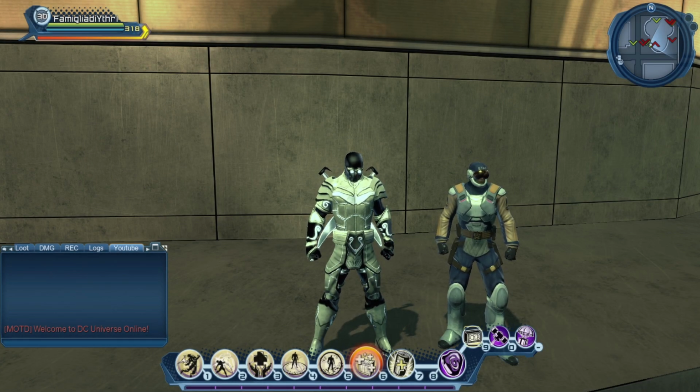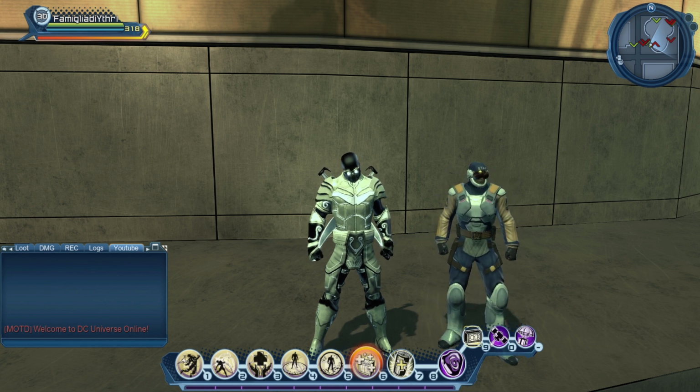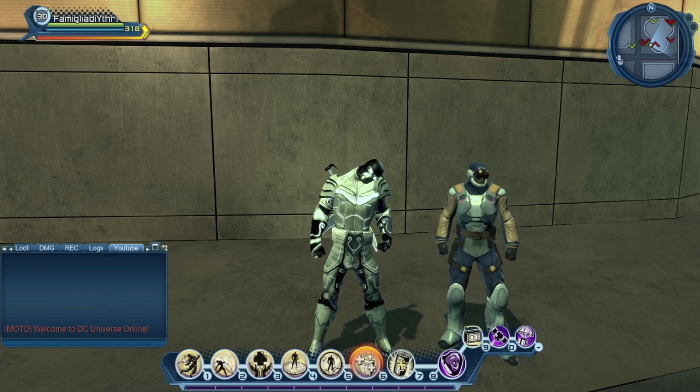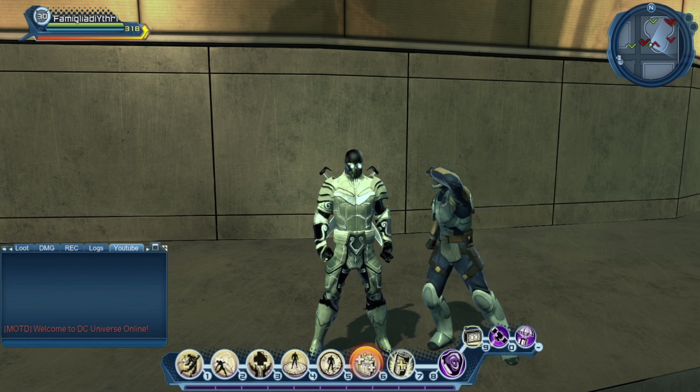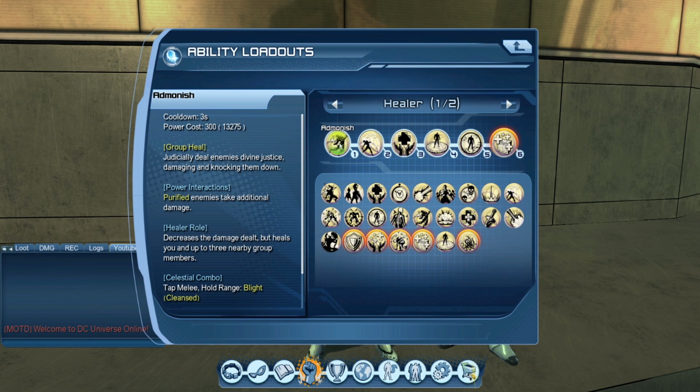Now with the Celestial Loadout, once again, like I was saying before, nothing's really changed with Celestial. You're kind of locked into 4 powers, and then your 5th and 6th power are your choices. So you're always going to have Admonish, and your main combo is going to be Admonish into Blight Cleanse. Every time you hit Admonish, you're going to tap melee, hold range, so you get a group heal as well as your healing over time from Blight Cleanse.